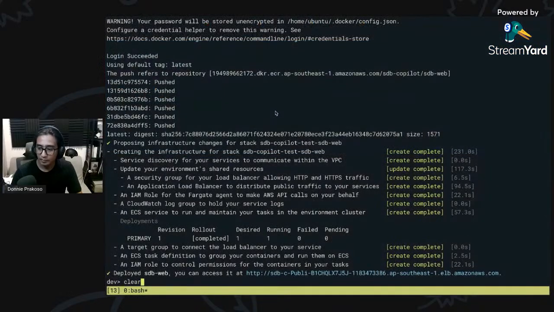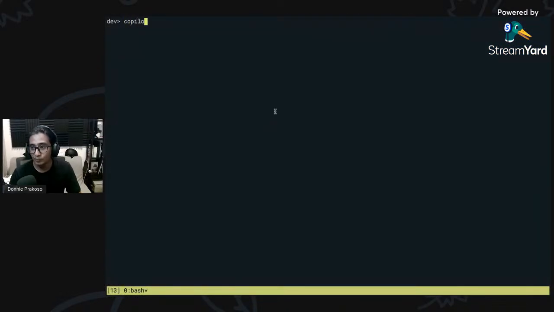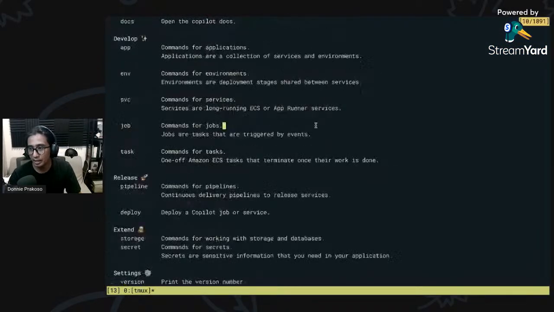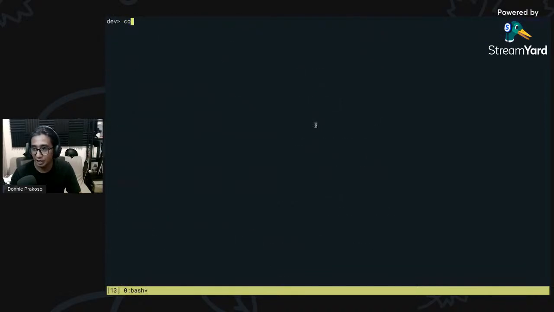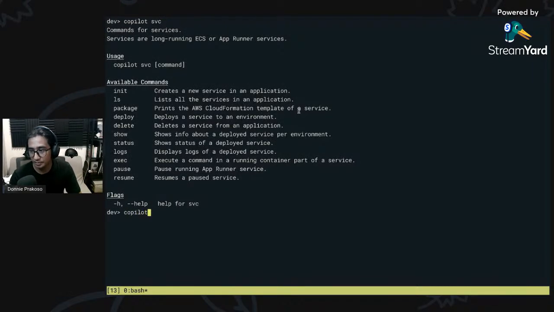Now, at some point, you might want to get the logs of your application, right? What you can do is, let me check. Yes. You can do that by executing copilot svc logs, and then you need to explicitly name the application that you want to get the logs from.